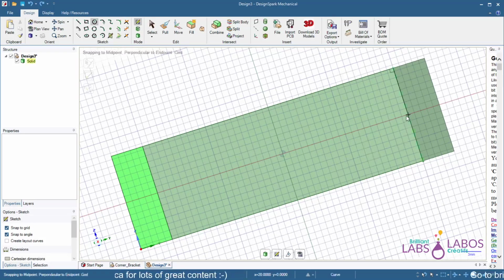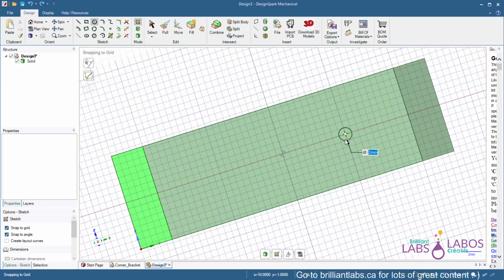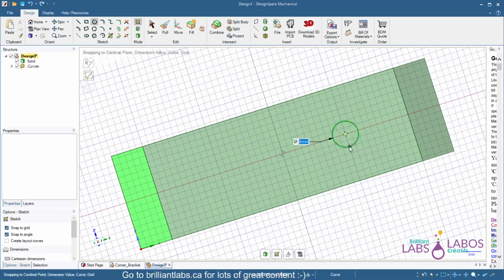So I'm going to come in about 10 millimeters from that piece right here. I'm actually going to count them this time because they're there. And I'm going to make that hole, and I'm using my keyboard again when I drag out. I'm going to make that hole 4 millimeters in diameter.